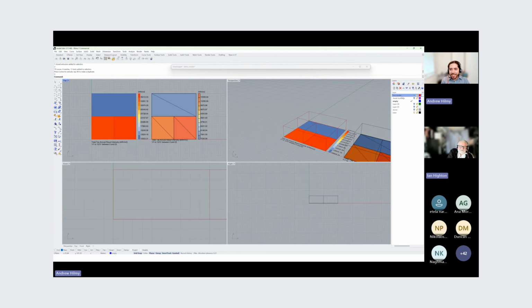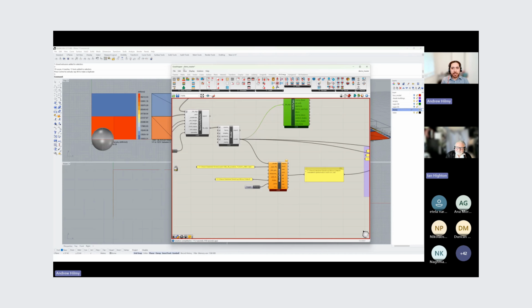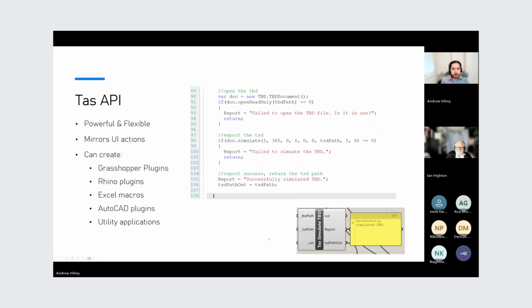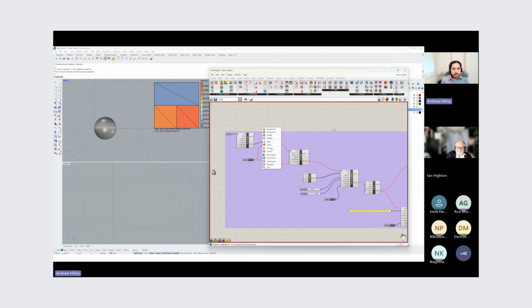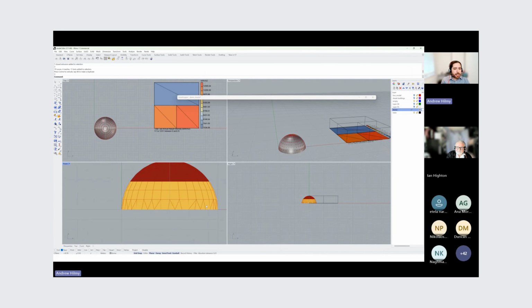I'm glad you're going there, Andrew, because I was thinking my dome doesn't look anything like that rectangular office. Yeah, so I made this quite a simple dome here. Let me turn off the Honeybee geometry temporarily. So that's the dome I've made. Let me turn this off. Oops. There you go. Turn that on. So yeah, I made this quite a simple dome hemisphere here, and then this yellow area here is going to be transparent. This is going to be double glazing, and then the top here is going to be opaque.